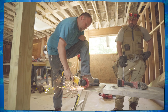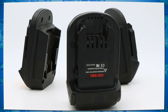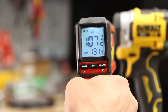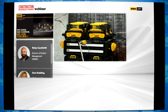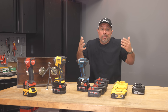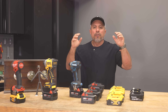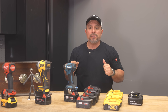Do you know you could use a Milwaukee battery on a DeWalt tool? Are these multi-platform battery adapters a bad idea? Would using them damage your battery or tool? Or has that message about them being harmful been put out there so these companies can keep you isolated from exploring other tool brands? Frankly, I always thought it was a bad idea myself, but this time I decided to go against my better judgment and test these out.